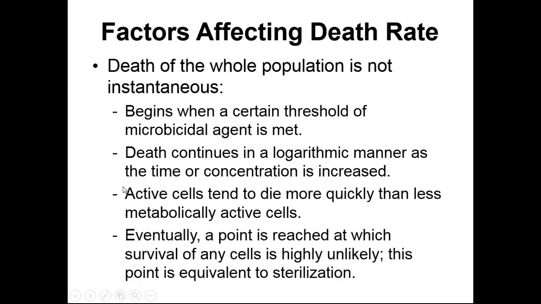When we're looking at the rate of death, the first cells that die are typically the cells that take up the most of the disinfecting agent or the cidal agent. And those are typically going to be the vegetative, the actively reproducing cells. They're going to be actively bringing in raw building blocks from their extracellular environment so they can continue to grow. And these active vegetative cells will bring in more of the chemical that's going to kill them, and they, generally speaking, die quicker because they have a higher metabolism. Eventually, though, a point is reached when the survival of any cells is very unlikely, even the non-metabolically active cells. At this point, we consider whatever it is we're working with sterilized.